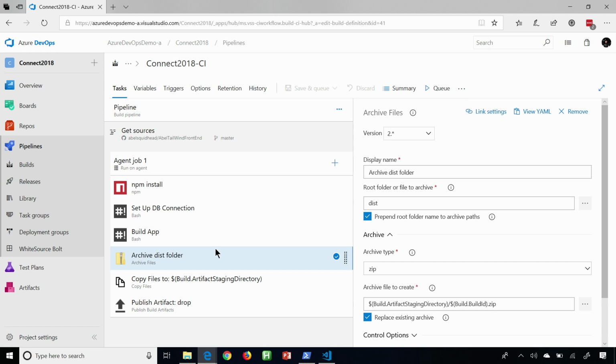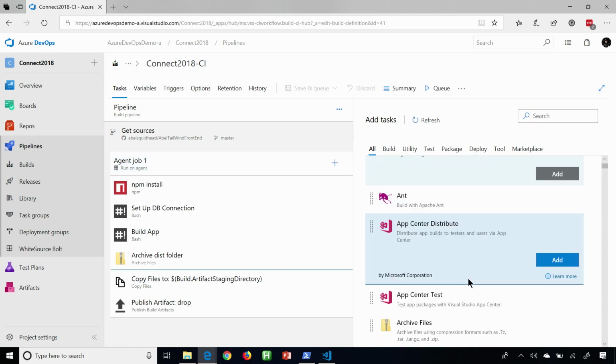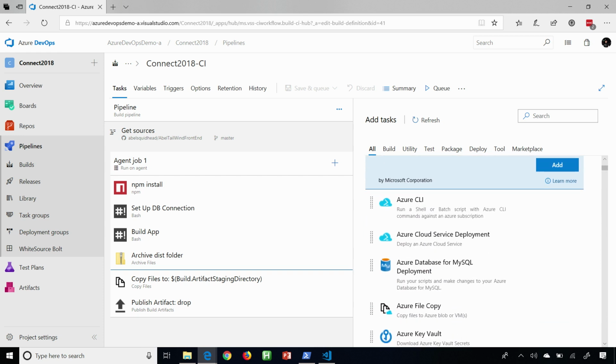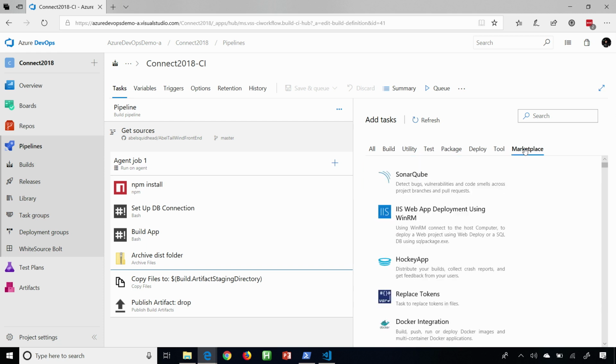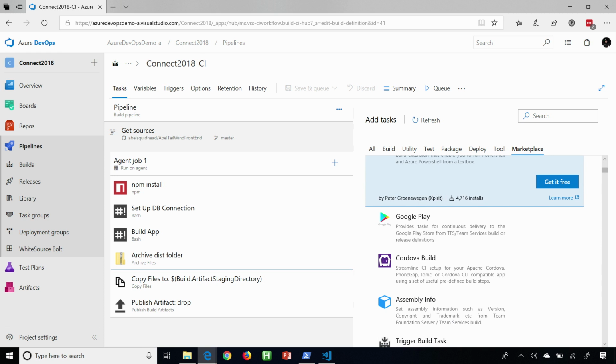So customizing a build is super simple with Azure DevOps, because this right here is a task runner, it just does one task after another. So if you want to customize this, all you would need to do is add or remove tasks. Now, out of the box, there are hundreds of tasks that you can just download and start using. But if you want to do something that doesn't exist out of the box, go to the marketplace. In the marketplace, our partners have created over 500 build and release tasks that you can just download and start using. Pretty cool. And if what you want to do doesn't exist out of the box and doesn't exist in the marketplace, you can write your own custom tasks as well. Custom tasks are nothing more than PowerShell or Node.js. So what that means is anything that you can do from the command line, you can easily get this build and release system to do as well.